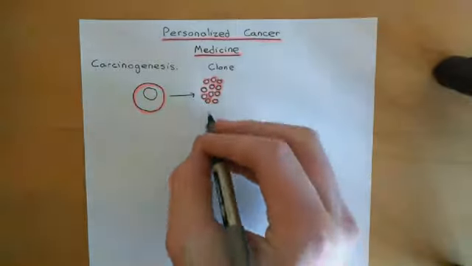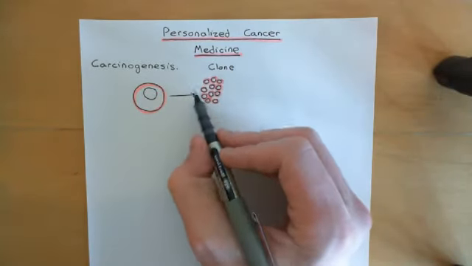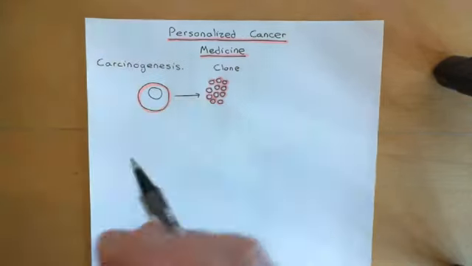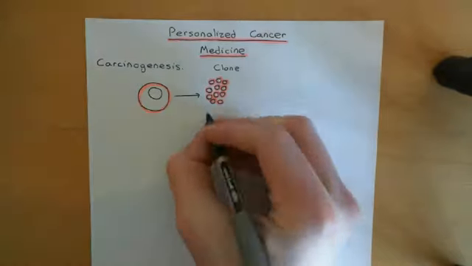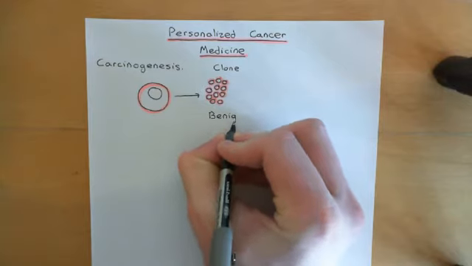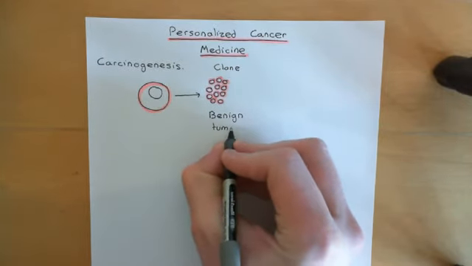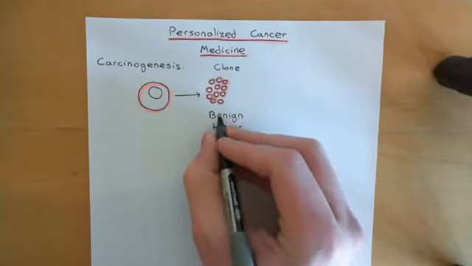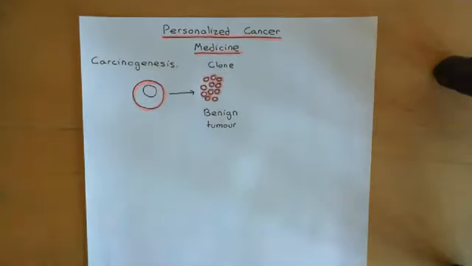If this patch of cells that you've produced, which are all over dividing, is actually forming a visible, palpable disturbance, then we might call this a benign tumour. So at the moment it's not cancer. Benign tumours are not cancer. They're on their way to becoming cancerous, but they're only part of the way through. So this at the moment is a benign tumour made up of this clone of cells which are all over dividing.